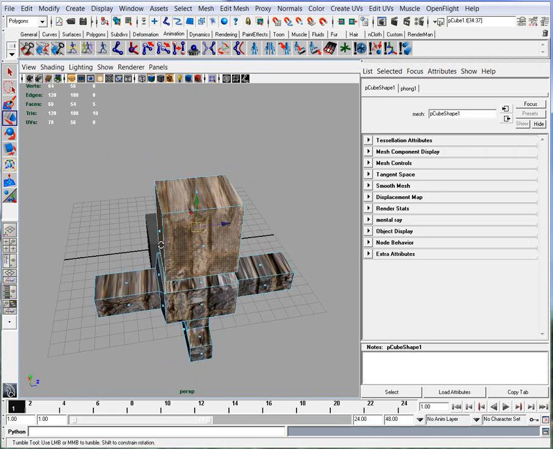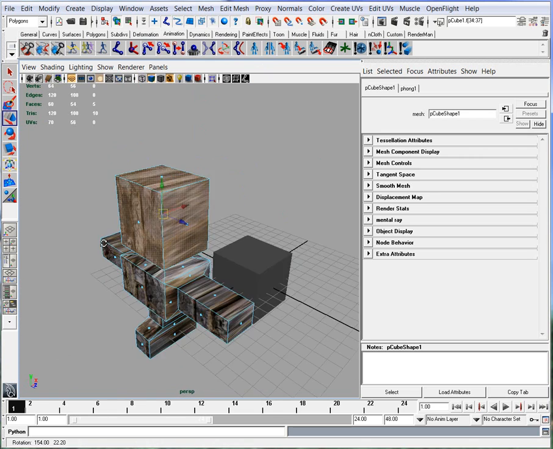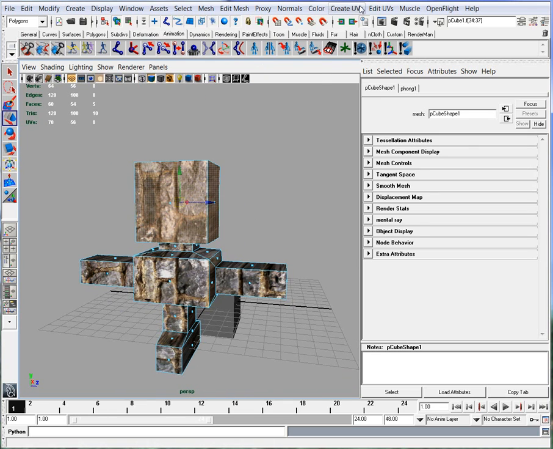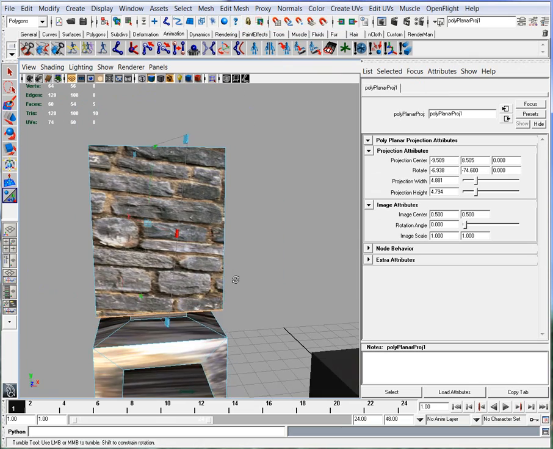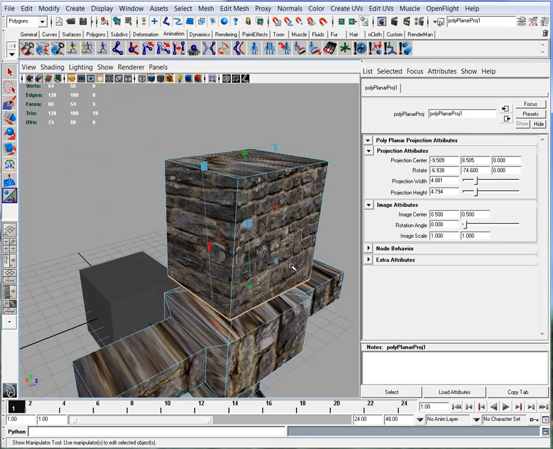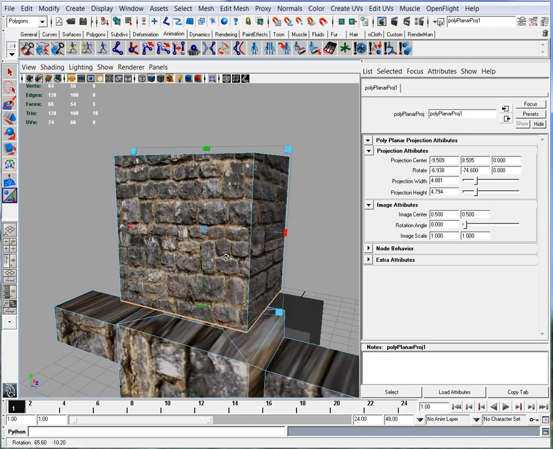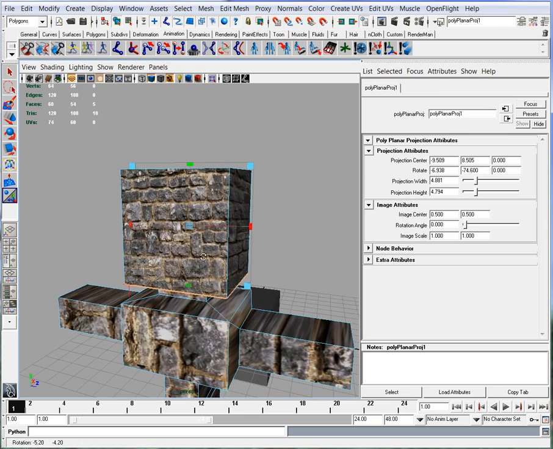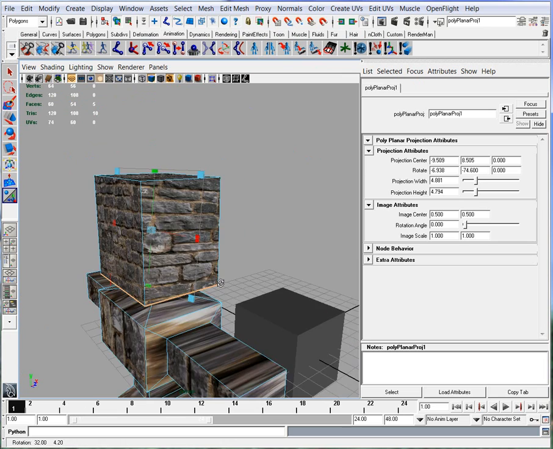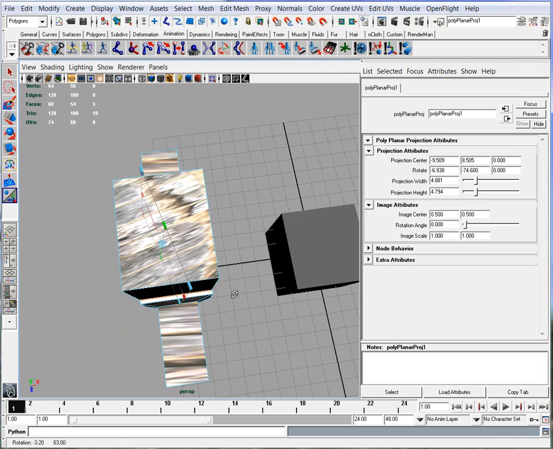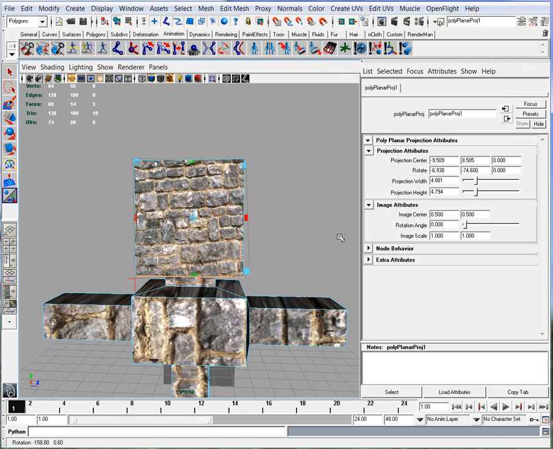Also, if I select all of these faces, I can come up here and say create UVs and use that same planar map option, and that starts to make it look right. But look, we're still projecting it in one direction based on what I was looking at, which is why it looks okay accurately here, but when I start looking this way, now they're angled wrong, now they're stretched wrong, okay?